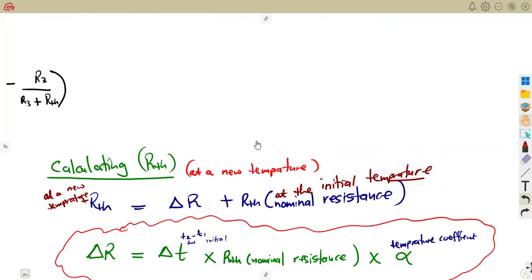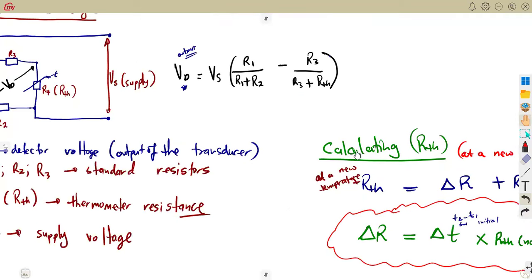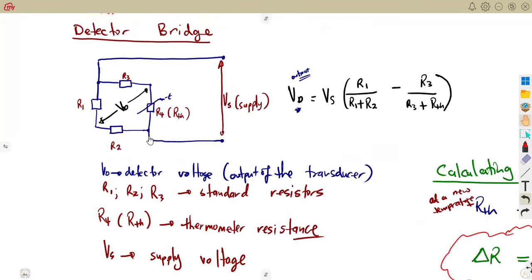your bridge network, which is the detector bridge. So you see, now it was supposed to be something that we work with on its own, to have a topic like detector bridge, that is, to have like on transducers, the detector bridge looked into this and that. But it's unfortunate that they won't give you that. They expect that you already know that.